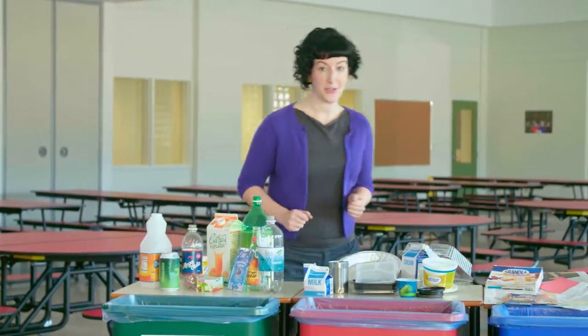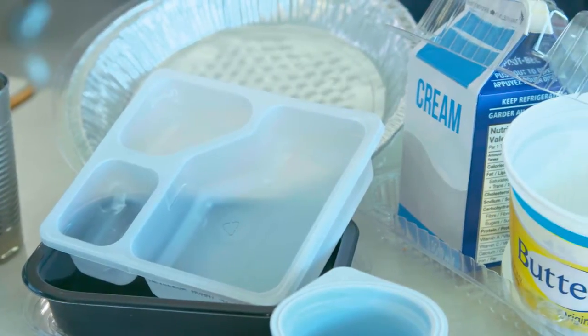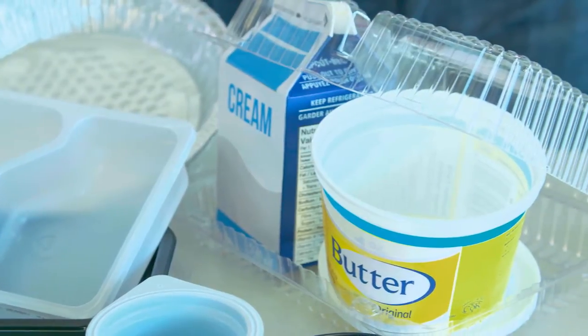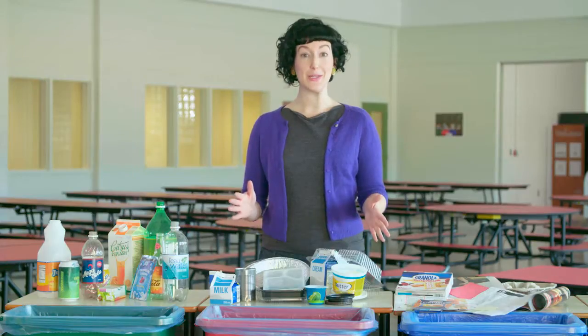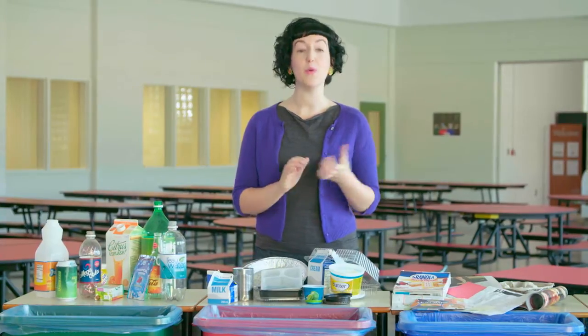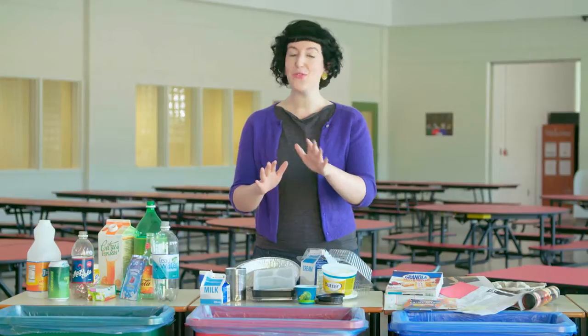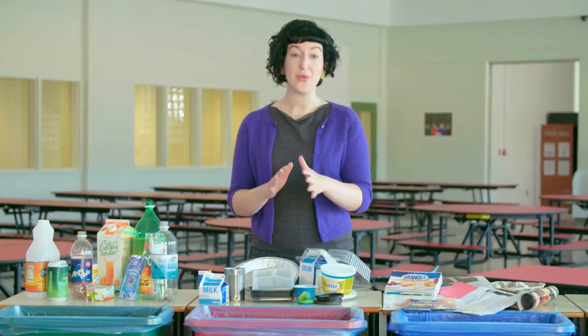Next are mixed containers. These containers may be made of paper, plastic, or even metal — such as milk cartons, yogurt cups, and tin cans — and can all be recycled in the Recycle at School program. Plastic containers with a recycling symbol numbered one through seven all go in the red bin, but remember to remove any covers and empty leftover food into the garbage.